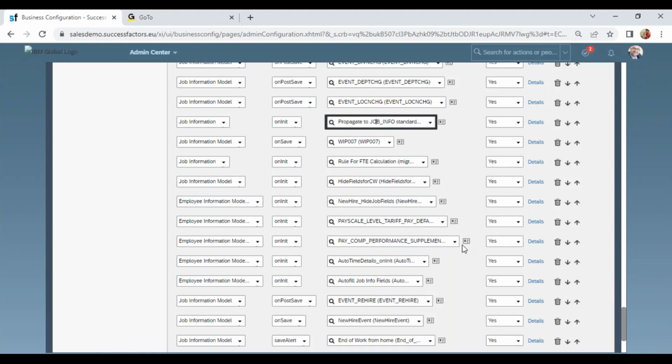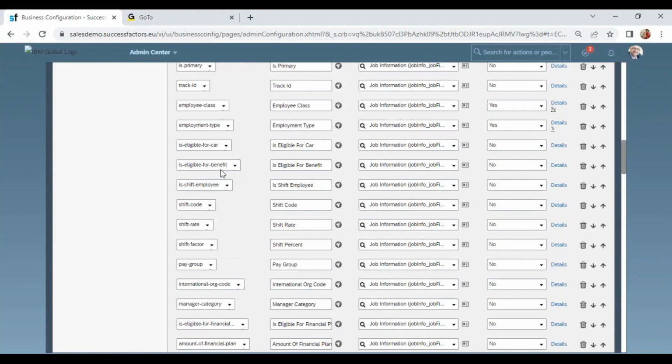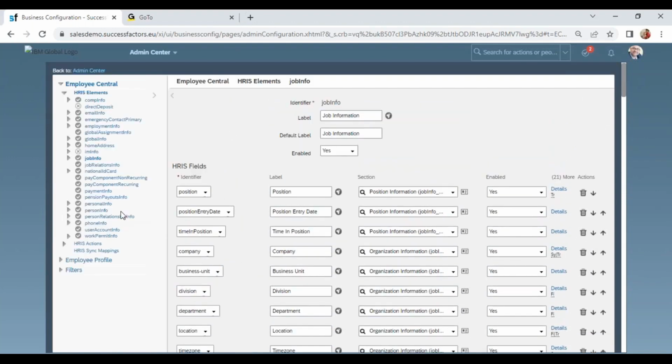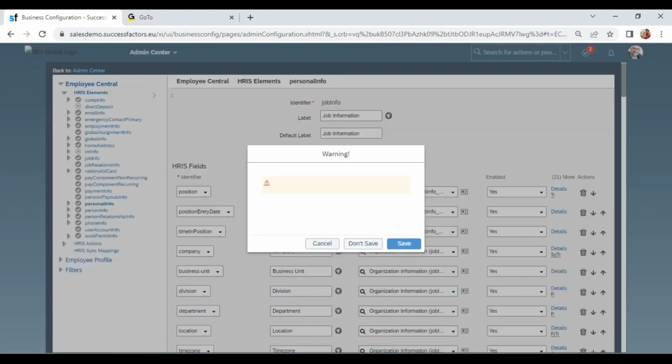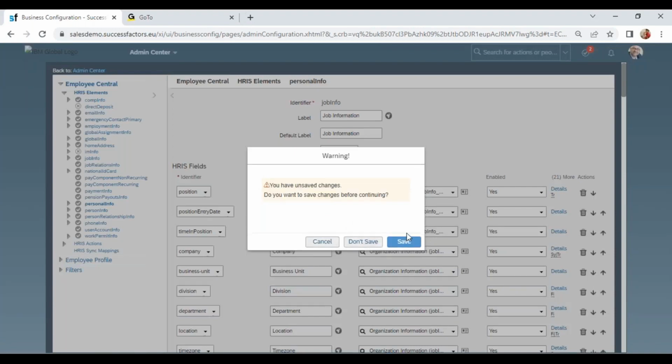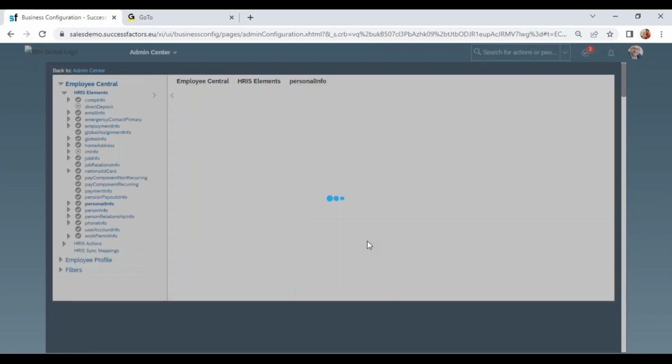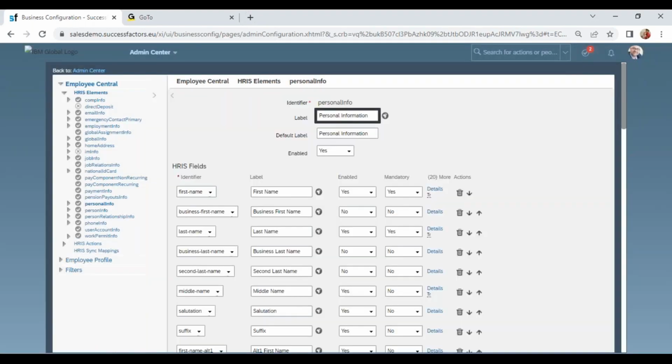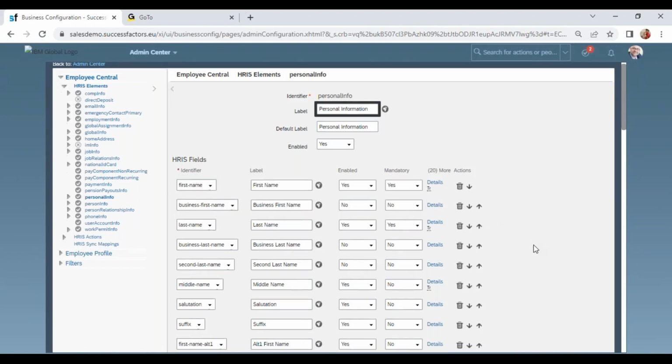Now, where you don't have the event related changes like personal information, you want to have a workflow on personal information. Yes, that is also possible. There you don't have any events, right? System triggers it as a personal information change. Now, what we have to see there, you have to add a similar business rule, like you have personal information model. If first name previous value is not equal to first name current value, that means the user is changing the first name, then I want a workflow to be triggered. Just a simple workflow.